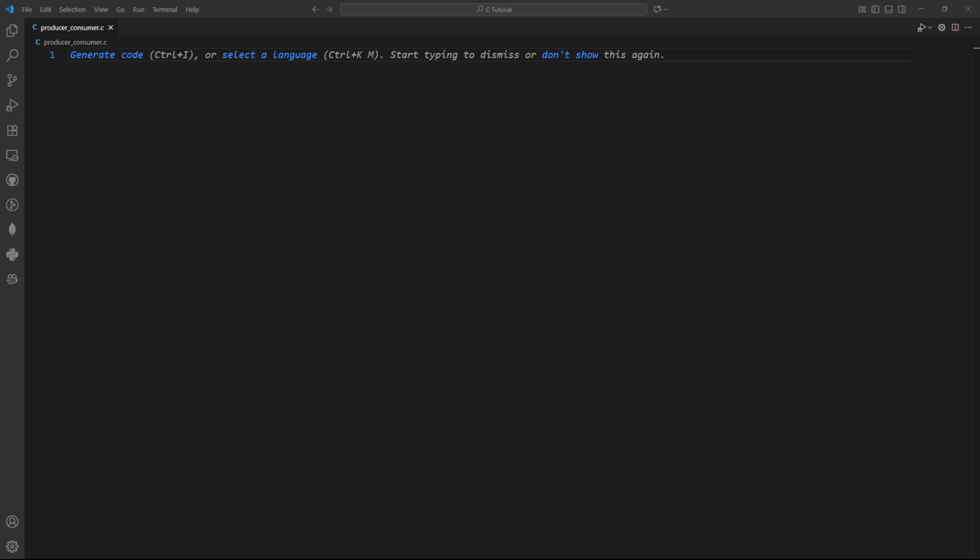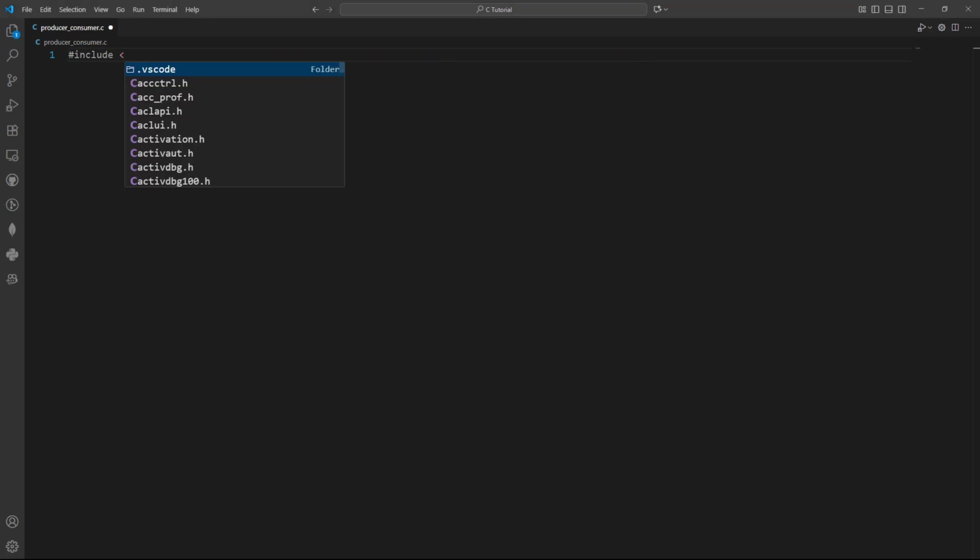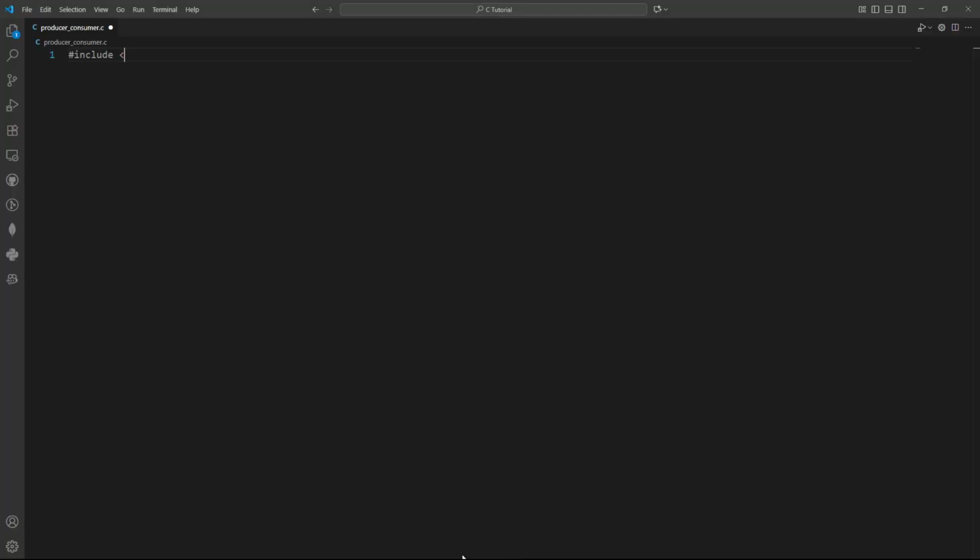The first thing we need to do here is include our libraries. Our first library is going to be the standard input-output functions, so that's going to be stdio.h.